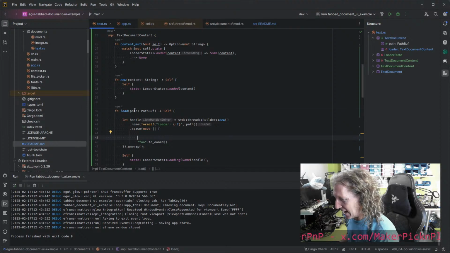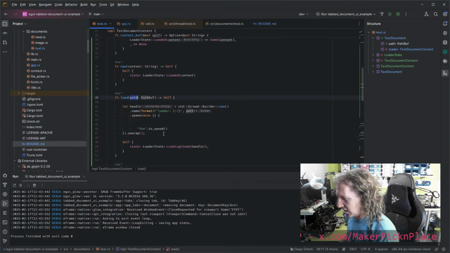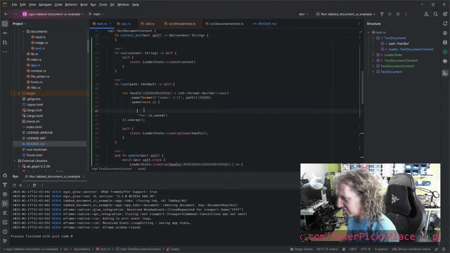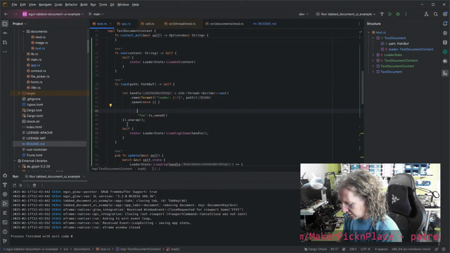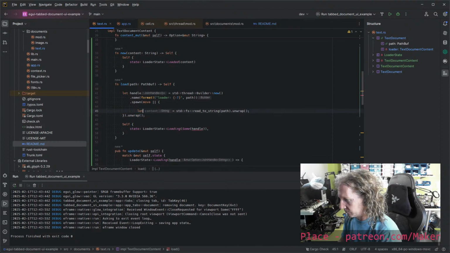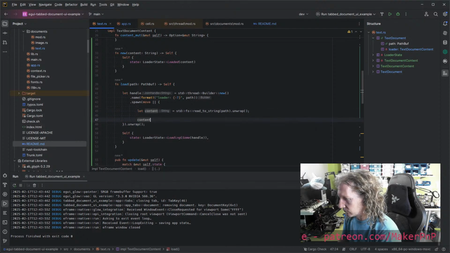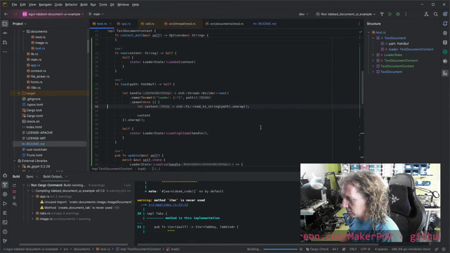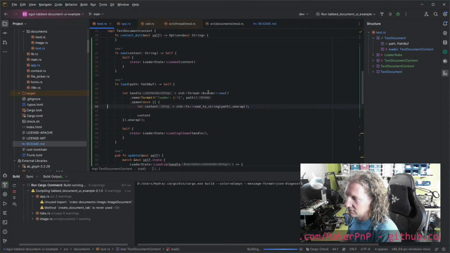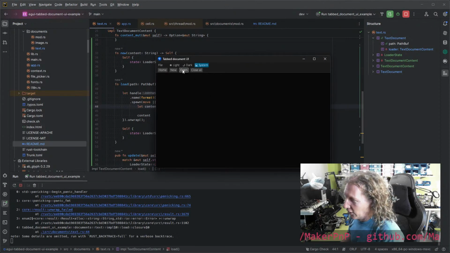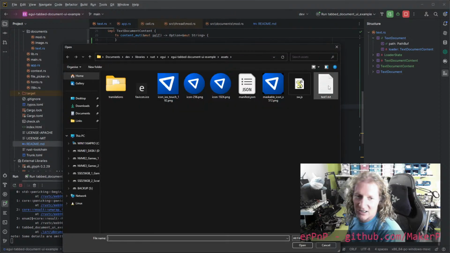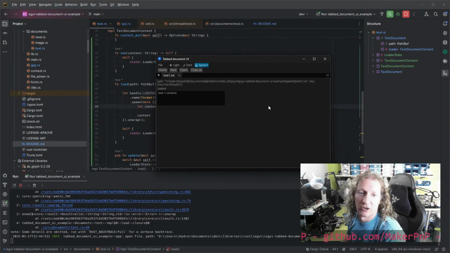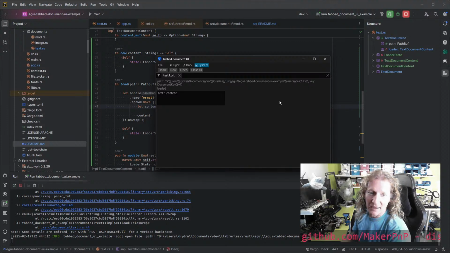Right, so we've got this path. And we want to give that to the thread. So I guess we go let content, that, maybe. Maybe that's all we need now. Let's see. Who thinks we can open a file and show the right content? I think it might work now. Oh my gosh, it worked. We loaded it in the background thread. Amazing.